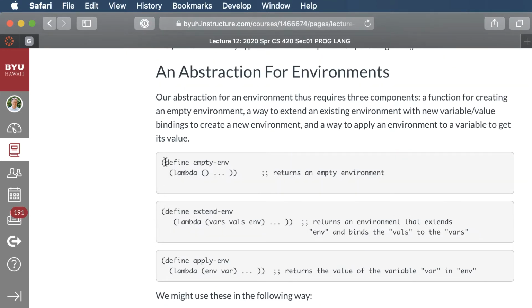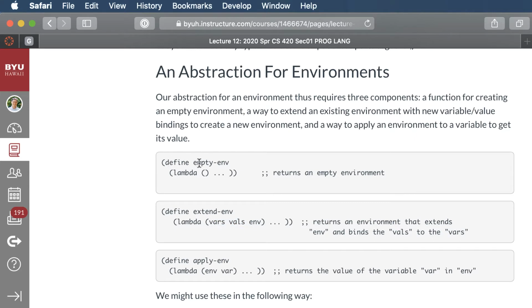Now we're going to create an API for our environments. If you don't know what an API is, it stands for Application Programming Interface, and it basically just defines the functions that we can call to be able to implement our environment. We really don't need to know how it's implemented. Notice the dots here. All we need to know is the name of the function and the parameters that we use to call that function, and we abstract away all of the details.